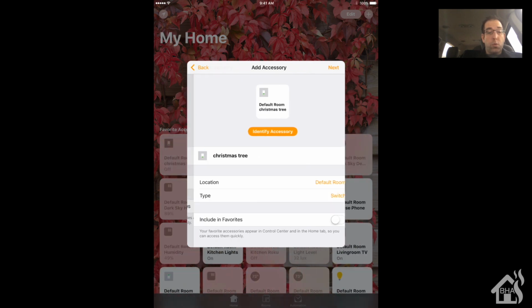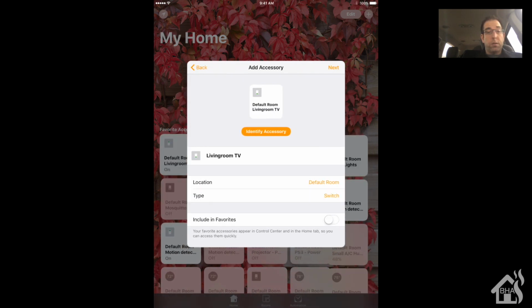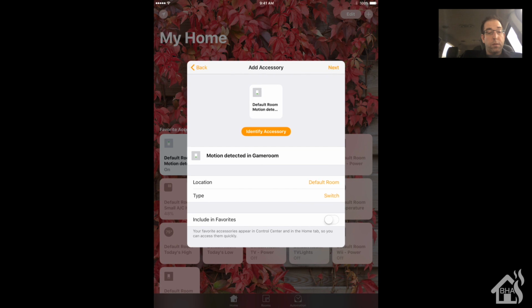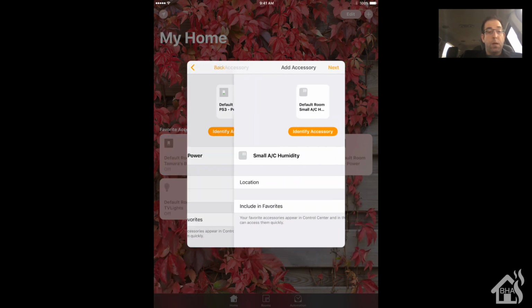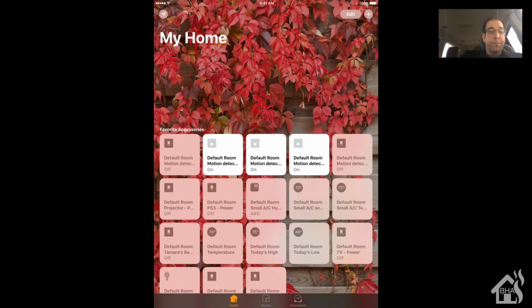Just for the sake of this tutorial, I'm going to speed through all this because I added several different components to my supported types list. So we'll fast forward through all this. Alright, so we have got homebridge configured in our home app, and we are ready to test this thing out.